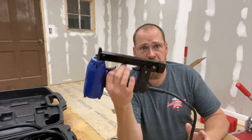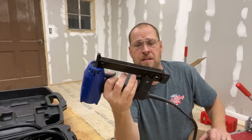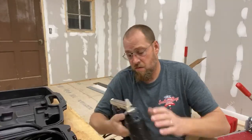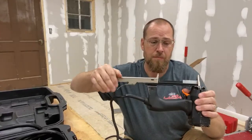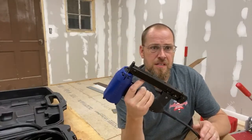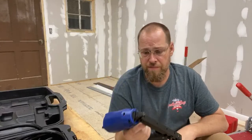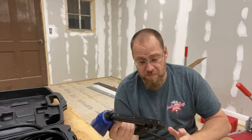The second most favorite thing about this gun is the reload. Watch this — it's this simple. Bam, put your staples down — that lever right there is super awesome. You actually just let go, grab it like that, pull it out, and slide it back in. You never have to change positions with your hand. Boom — right there to release for the staple. I love that — it is my second most favorite feature about this gun.